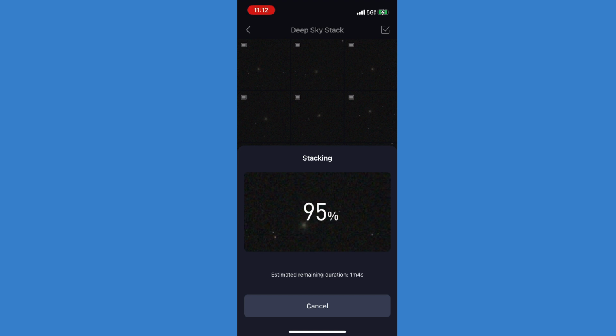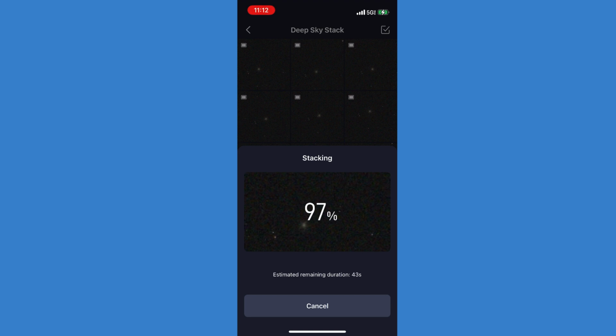But it looks like we have about a minute left, and this one didn't have a whole bunch to stack, but if I'd stacked that Andromeda Galaxy one, it had probably triple the amount of exposures to stack, and it can take a long period of time. And so you want to be somewhere you can plug in your device, let it run. It's not a click-and-it-happens kind of situation.